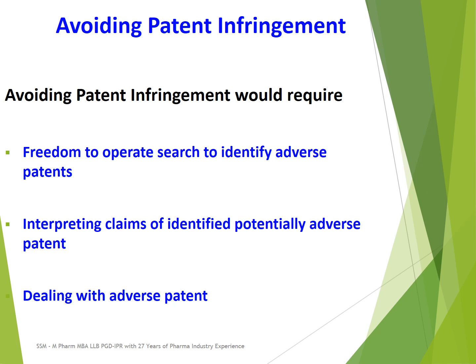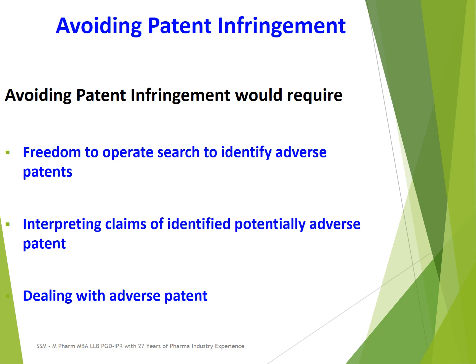So whenever you want to launch a new product in the market, you should identify any existing patent which may be infringed by your product. So, for avoiding any patent infringement by your product, you would be required to do a freedom to operate search in order to identify any adverse infringing patent.